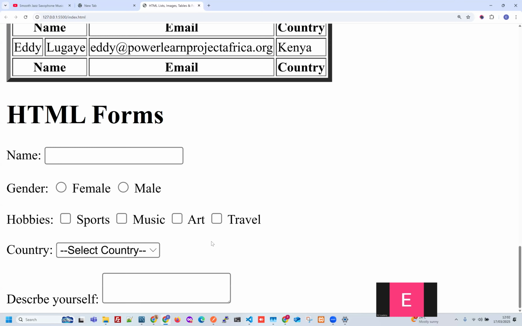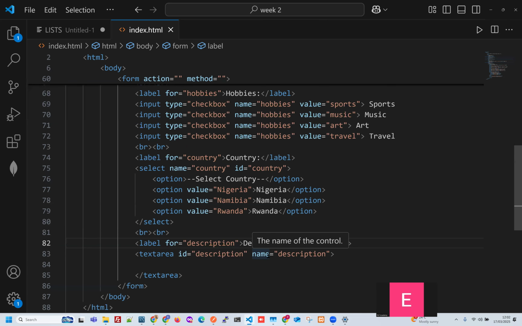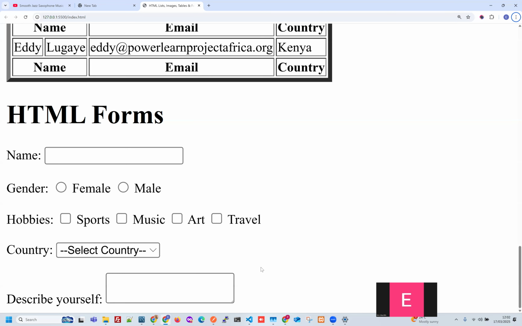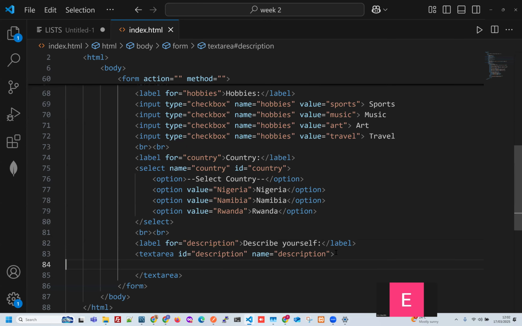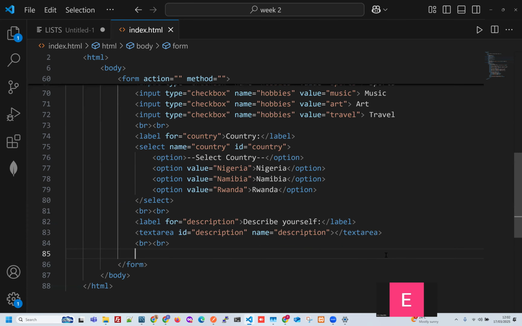So I think my form is done. Describe yourself. Yes, my form is done. These are some of the basic elements that you would find in a form, but we've forgotten a button. That is also a very, very important form element.